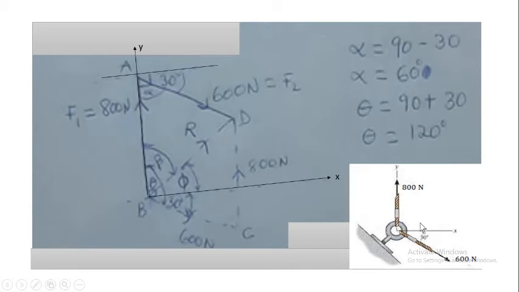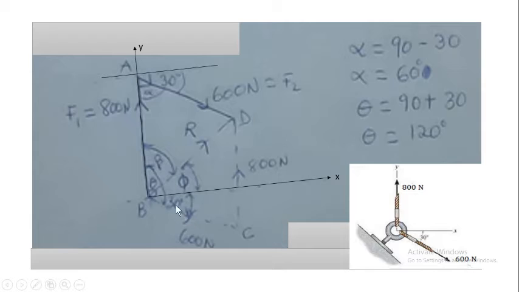Using the diagram we have been given, we can form a parallelogram out of it. And so you start with the 800 Newton force, and then the ending point of the 800 Newton force should be the starting point of the 600 Newton force, which forms 30 degrees to the horizontal. So you carefully place it there, and then you draw to form your parallelogram. When you do that, you realize that the 600 Newton force is parallel to the 600 Newton force here too. So it will also extend 30 degrees from the x-axis.